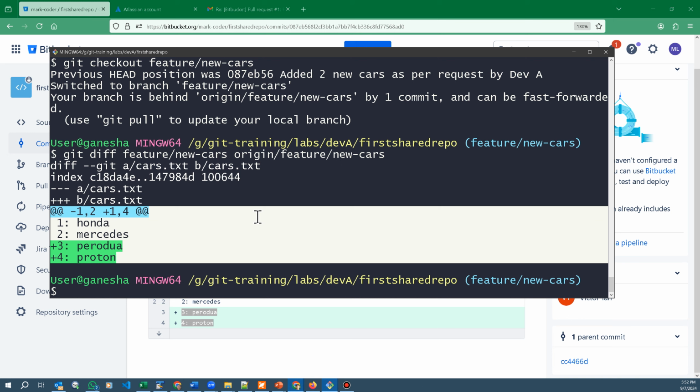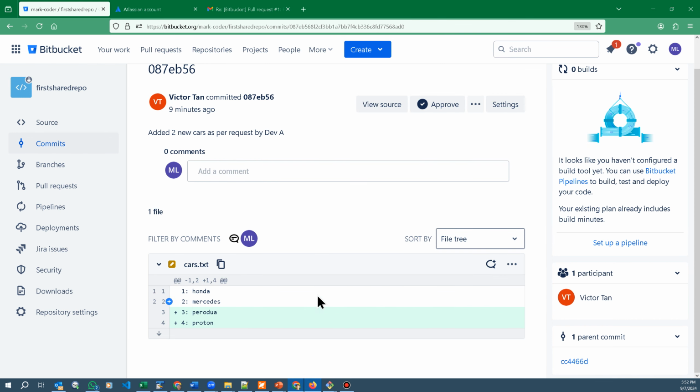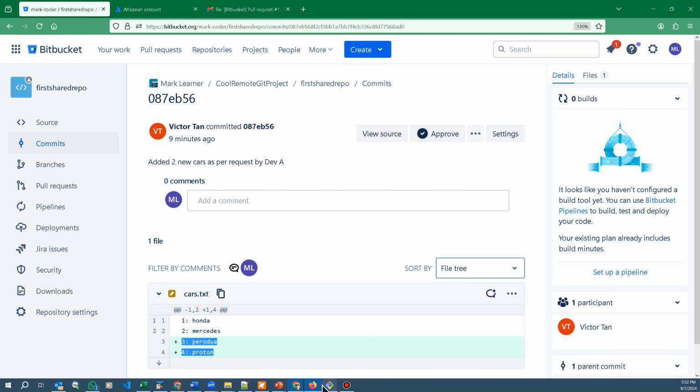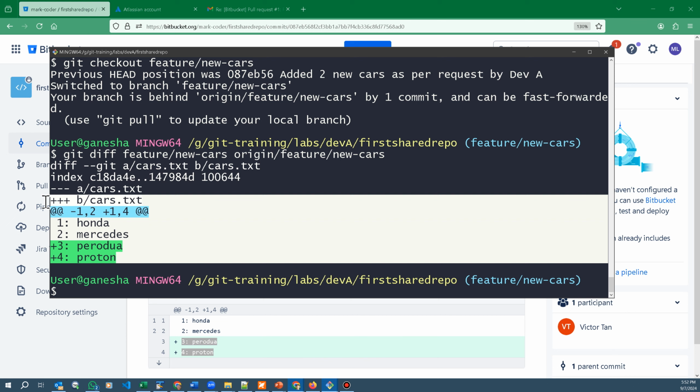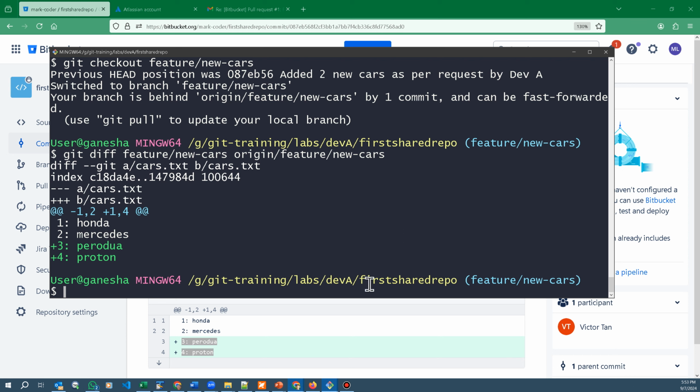So either from your bash shell or from your browser window, you can know that the latest commit that was added to this branch added two additional new lines of code. So you can verify that from this window here, or you can also verify it from your bash shell. Either way. Okay, so now let's say you have already checked what the new changes in this new commit are, and you are happy with those changes. You are now ready to merge the contents of the remote branch into your local branch.